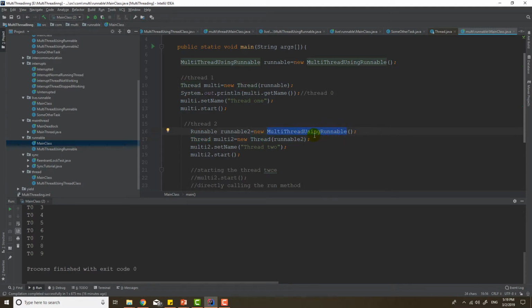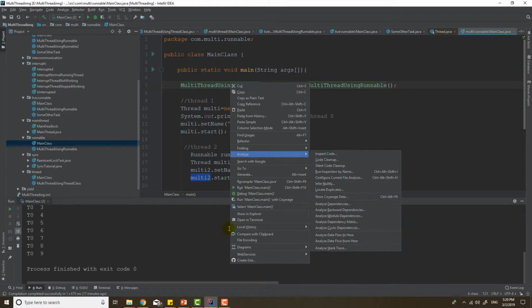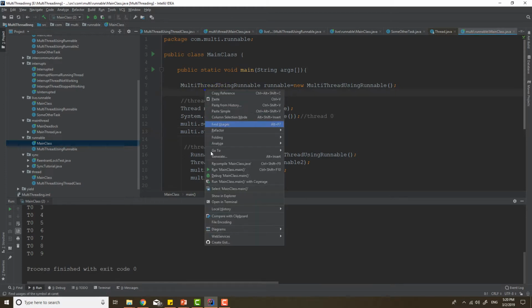Because they first take the object of this class, and in that class they again create the thread object, pass the runnable, set the name again, and then call start on it. So this means this is the second thread. So when you run this, you will see one main thread and two other threads will run.